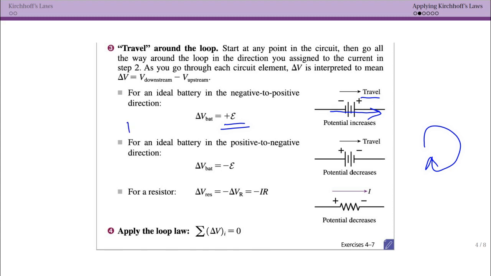Note that by saying this, we are assuming that this is an ideal battery, and that's in general what we always say. So that's okay. So with an ideal battery, we get to just use that our EMF is equal to the delta V. Now, on the other hand, if we're going from positive to negative, remembering that the direction of travel matters, now it looks like your battery is actually taking away potential, right? So now we actually have negative E.